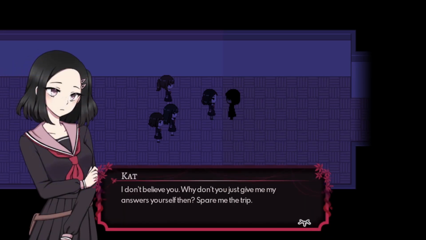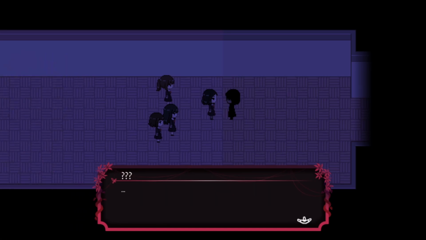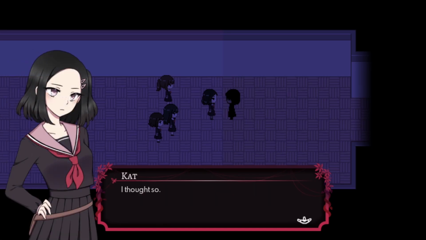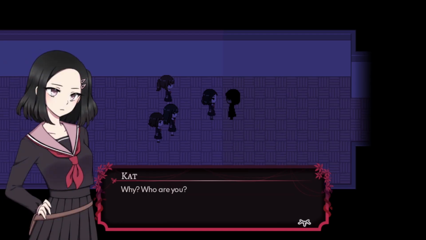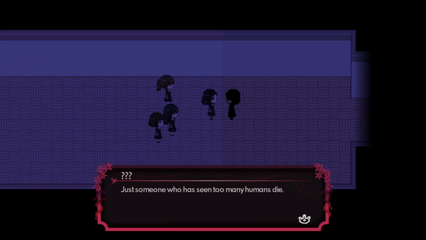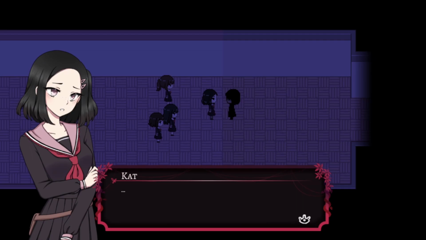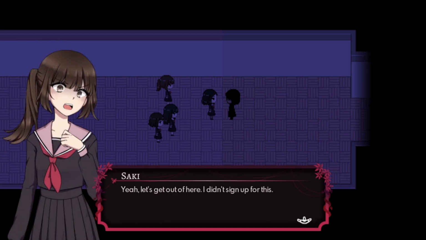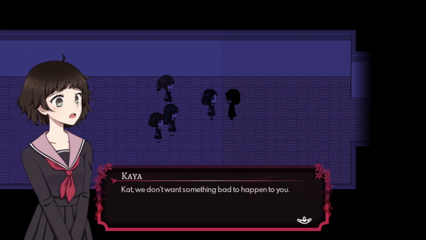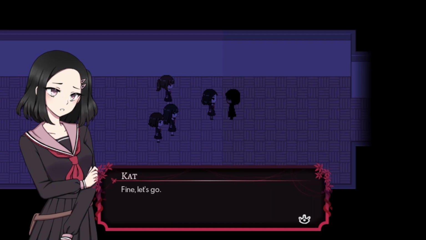I don't believe you. Why don't you just give me my answers yourself then? Spare me the trip. You know, just spoil the entire plot of the game for me and then we'll just leave. I thought so. You can't do that. The game isn't complete yet, you know? Chapter 1 is still in development. I've said what I needed to. Why? Who are you? You're someone who has seen too many humans die. It would sadden me to add you four to the pile. Go home, Kat. Can't you feel it in the air here? They're all in danger. Kat, please, this feels too dangerous. Kat, let's just go. Yeah, let's get out of here. I didn't sign up for this. I didn't sign up to be a part of a horror RPG Maker game. Kat, we don't want something bad to happen to you. Fine, let's go.